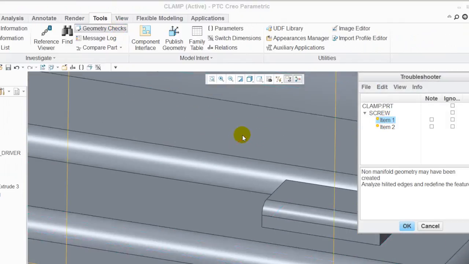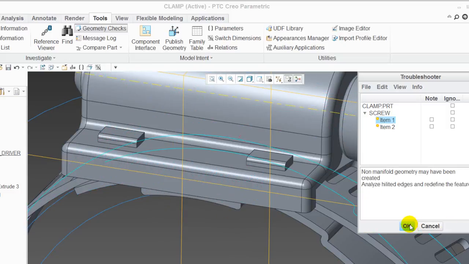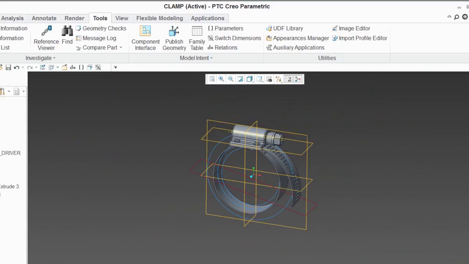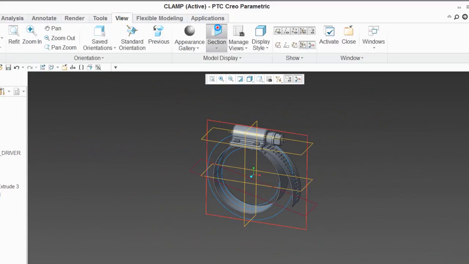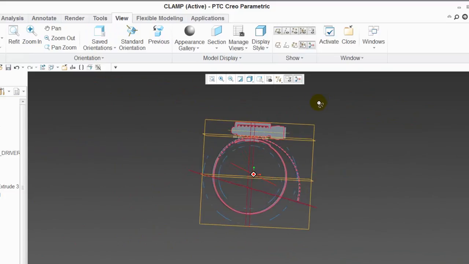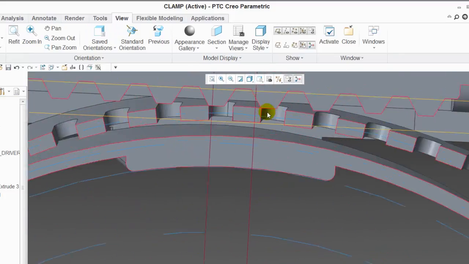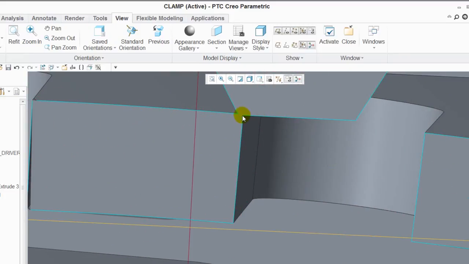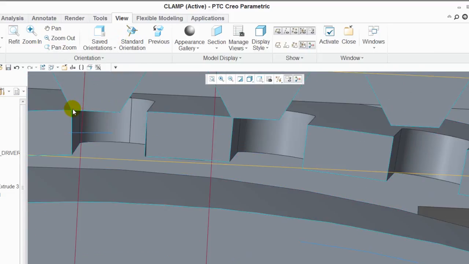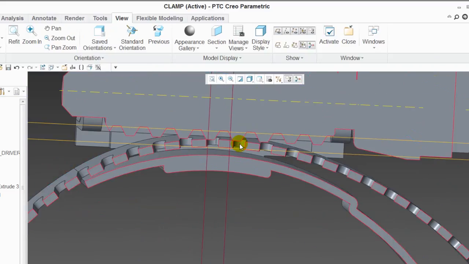It's on the inside. Something to do with the screws touching something. Yeah, we'll have to take a closer look. Right now we have some dimension wrong. So let's do a cross section. Let's pick our front plane, and go to View and Section. And say OK. And let's take a look and see what's touching. Here are your geometry check errors. Something's happening right there. See, when you intersect such small little features, it's going to give you a geometry error. I'm pretty sure that's where it's coming from.